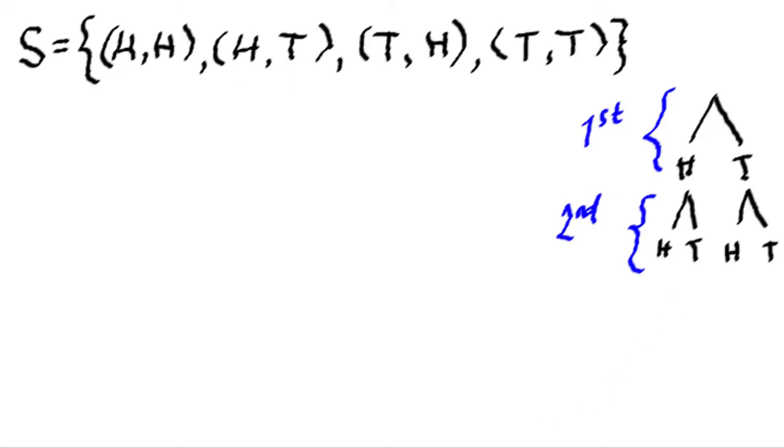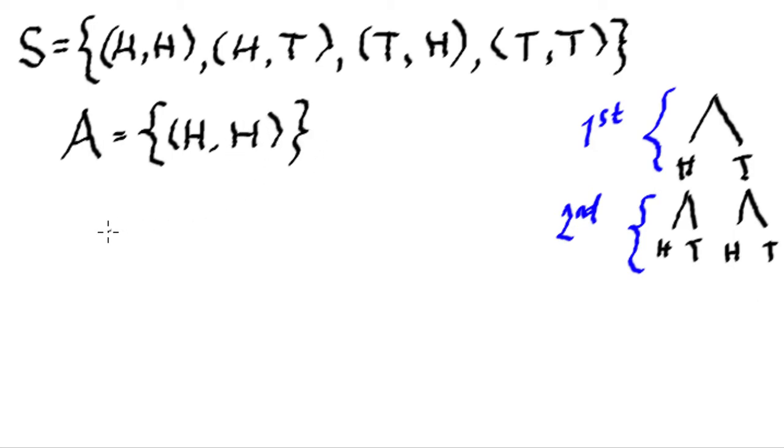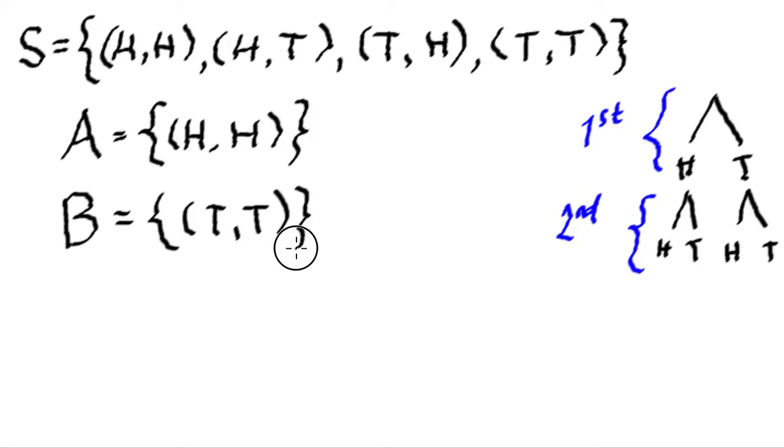Next, we want to consider event A and event B. Event A is getting two heads come up. So in this event A, what we have is a set which has one outcome, which is HH. That is where two heads come up. So this is what we call a singleton, a set with a single outcome. So we have heads, heads. That's for your event A. For our event B, what we have is two tails come up. So for the B, we have TT, tail, tail. That's for our event B.